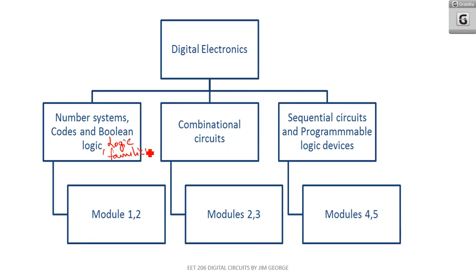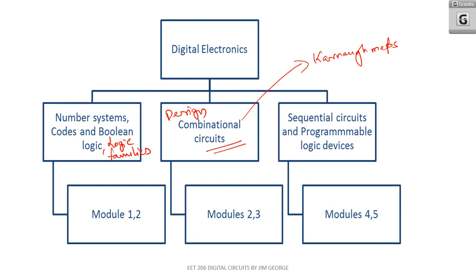Okay. And from the second half of module 2 and module 3, we will be dealing with combinational circuits: how to design a combinational circuit and how to implement it using a minimum number of gates. And we will introduce you to Karnaugh maps, or K-maps. Karnaugh maps are a powerful technique to reduce the complexity of the digital circuit which you are forming.